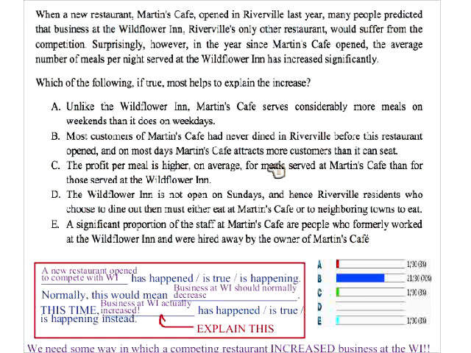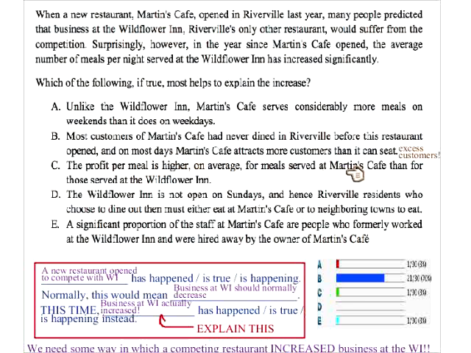So this one, weekdays and weekends, doesn't have anything to do with anything. So this doesn't help. This one, most of the customers of the new one had never dined in town, and they don't all get to eat there. I mean, they have to go somewhere, and they get turned away. More customers than it can seat. So we have excess customers who are new in town. Again, this is not a must type situation. I mean, it's certainly possible that all of these people will just go home. But that's not how these questions work. It's not a must type of thing. It's, could this explain the increased business at the other restaurant? Well, yeah, sure it could. Because these excess people who get turned away from the new place go, whatever, next door, a couple blocks over, and they eat at the Wildflower.